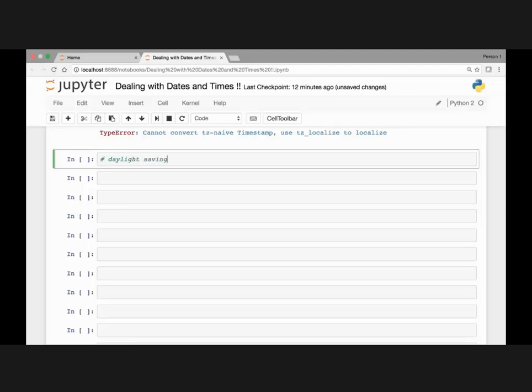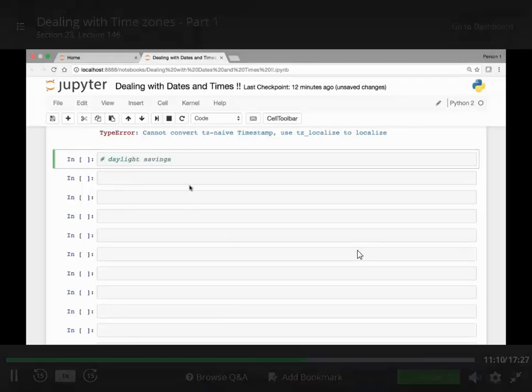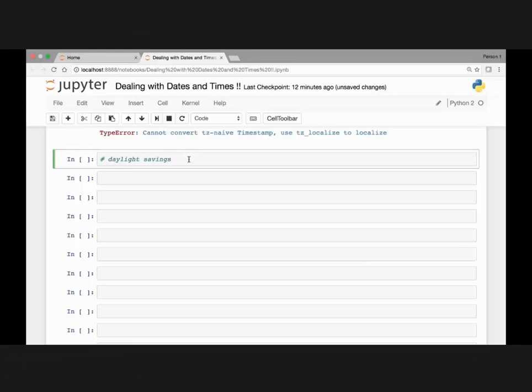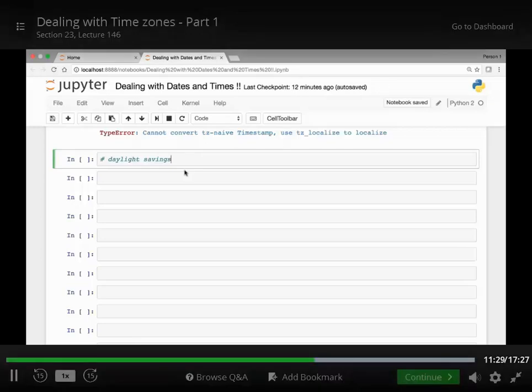Next, let's see daylight savings. We have daylight savings twice a year, once in March and once in November. During those daylight savings, after midnight is 12, then we have 1, and then 2, and then 3.